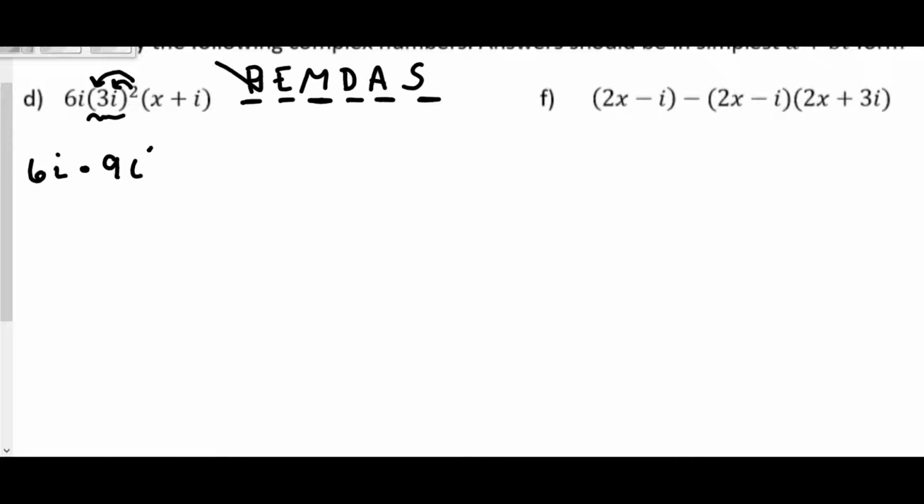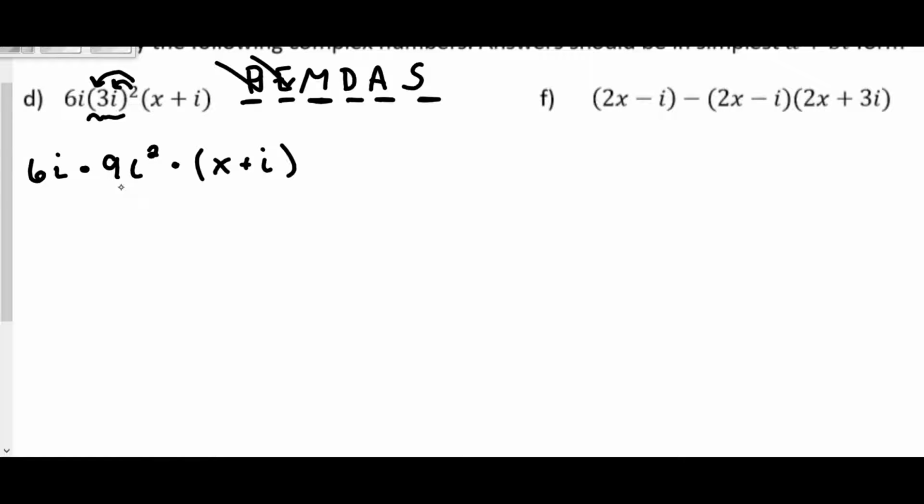i squared is i squared times x plus i. I know that you can simplify i squared to negative 1. However, I would say leave your powers of i until the end and simplify them at the end. So we can keep just treating them like polynomials, multiplying and adding exponents where we need to, and then we can take care of the simplification at the end. So we took care of our exponent, and now we're going to multiply. We're going to multiply from left to right.